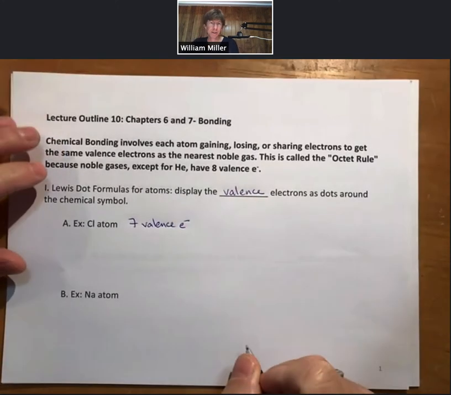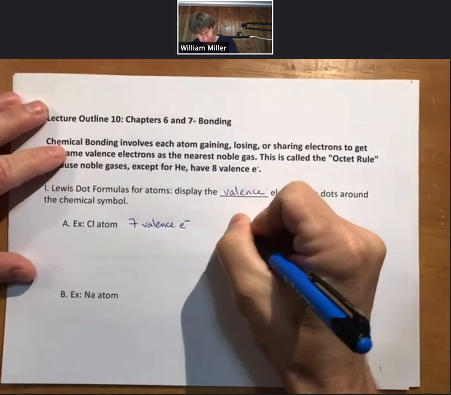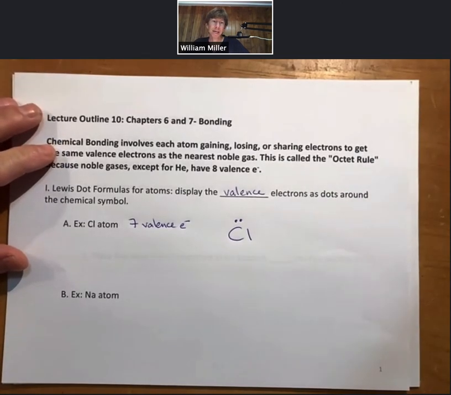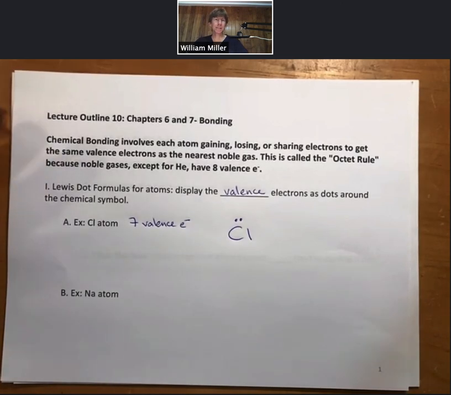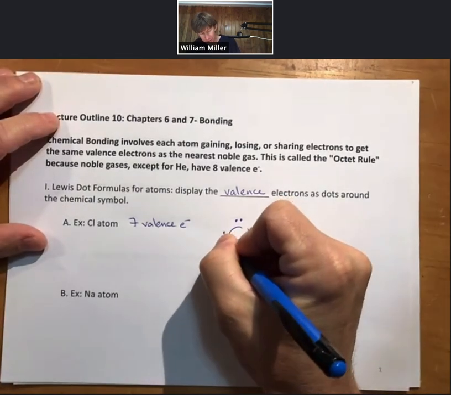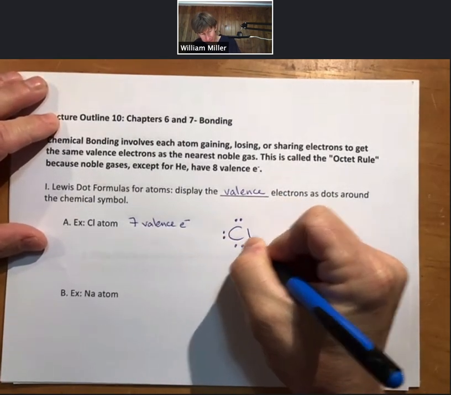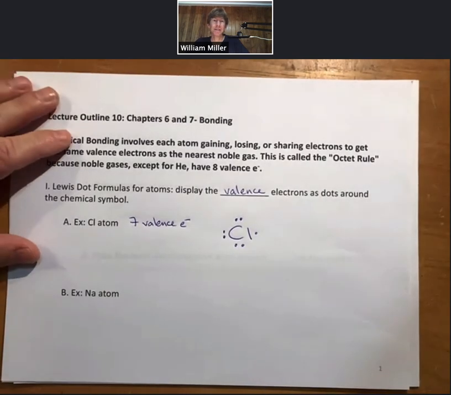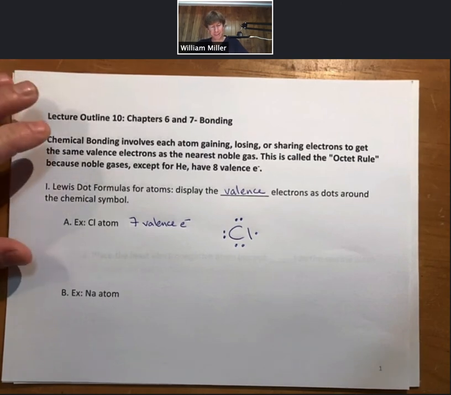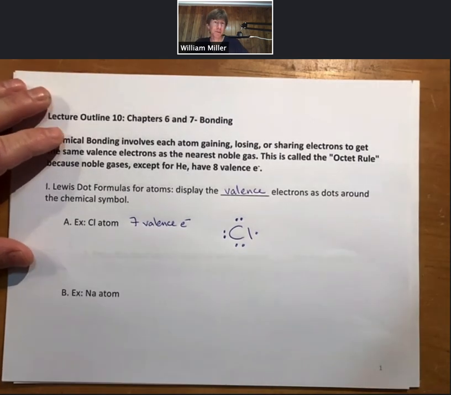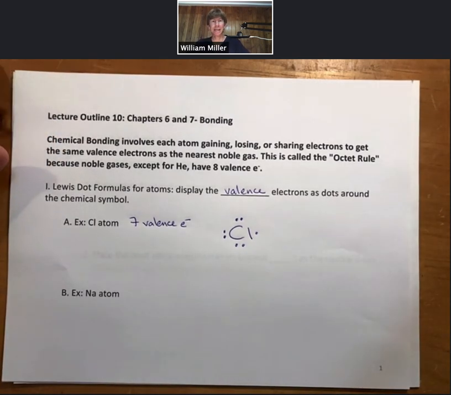The single digit in the 17 means how many valence electrons each atom in this entire column has. So the chlorine atom will have seven valence electrons. Those valence electrons will be dots around the chemical symbol Cl for chlorine. We tend to put four groups of two. Since chlorine has seven valence electrons, there are three groups of two and one group of one on the north, south, east, and west sides of the chemical symbol. According to the octet rule, it wants eight and will participate in bonds to get eight.